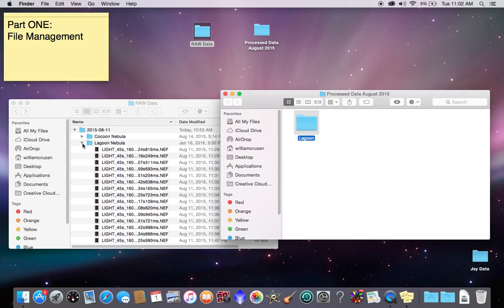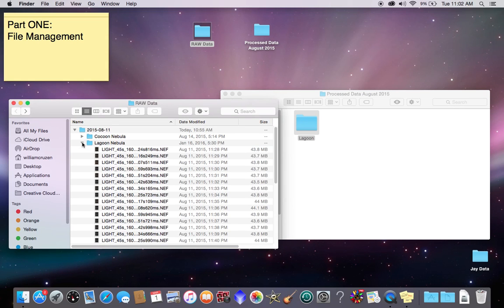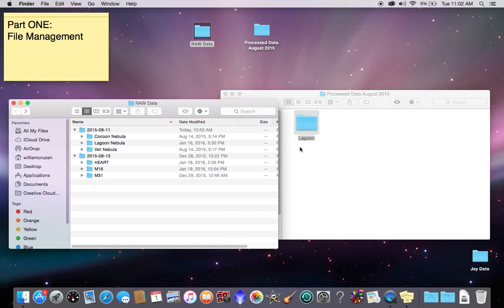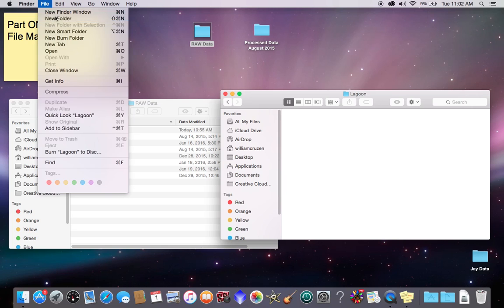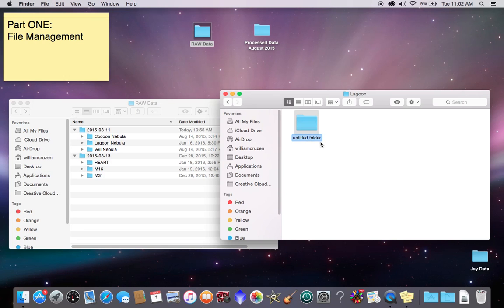And so essentially, as we go through the different files, as we align them, as we calibrate them, whatever steps we do, we'll create those new files within the Lagoon directory. In fact, quite often at this point, I will go within the Lagoon and create new ones. This will make a little more sense later. I can come up and save individual files as being calibrated if I want. Calibrated files within Lagoon, that'll make sense.